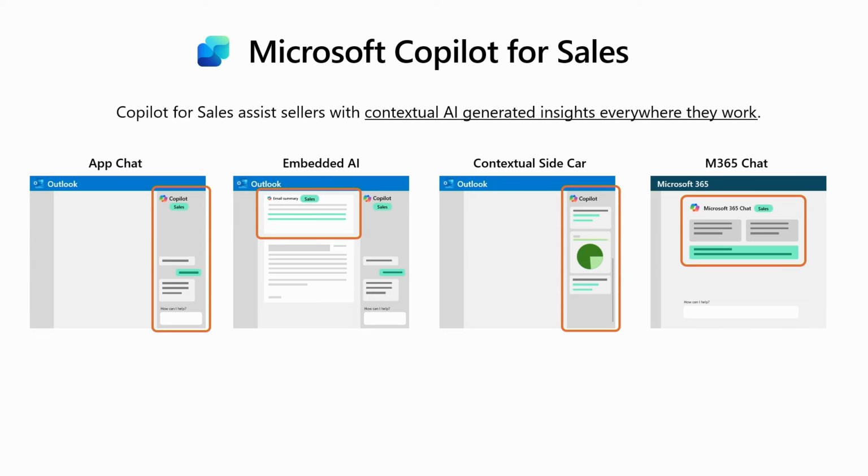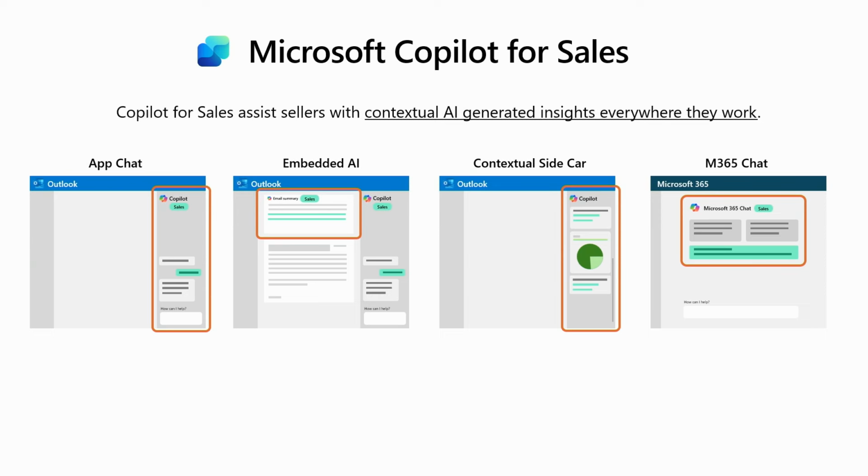And with Copilot for Sales, we can, again, enrich those use cases. So imagine you're getting an email from John at Contoso. What M365 Copilot can do is it can summarize that email just based on the content that's in that email and potentially some other graph data. But what Copilot for Sales can do is it can then pull in additional data about John, opportunities, account details out of the CRM to give you a much, much richer summary that gives you much more information.